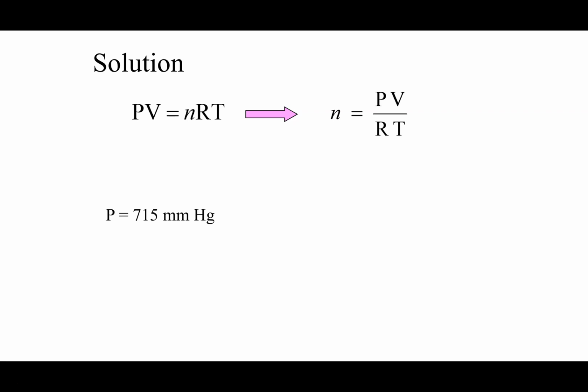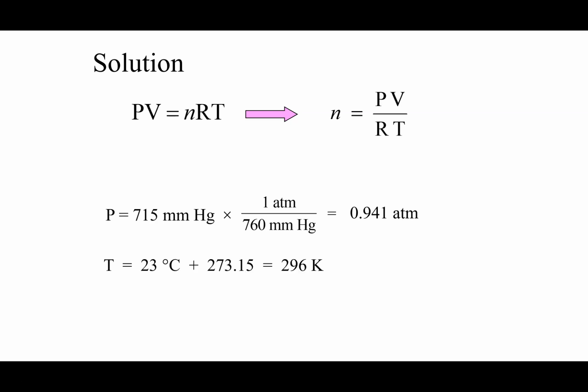Our pressure was in millimeters of mercury instead of atmospheres. We know there's a relationship of 1 atmosphere is equal to 760 millimeters of mercury. So we use it this way, 1 atmosphere over 760 millimeters of mercury. Round to 3 sig figs because the 760 is exact. So our atmospheres are going to be 0.941 atmosphere. We need to fix our temperature by adding 273. Actually, we can add 273.15, but the 0.15 doesn't do us any good because we don't have any decimals with the 23. So round to no decimals, you got 296 Kelvin.